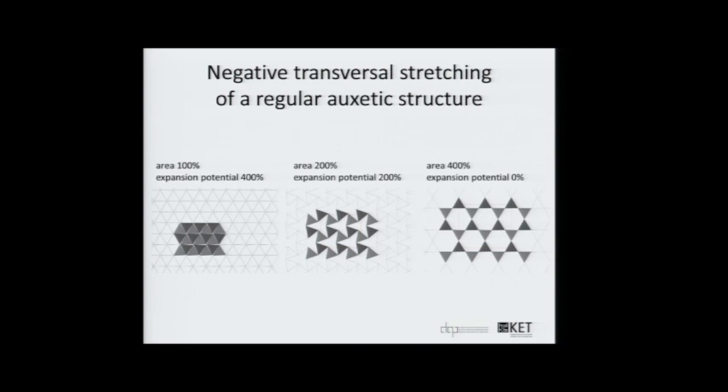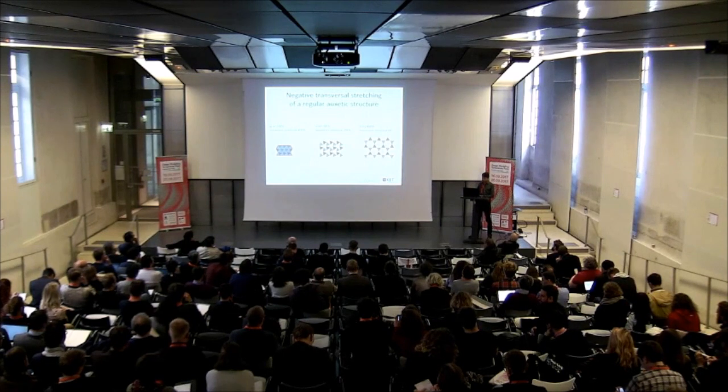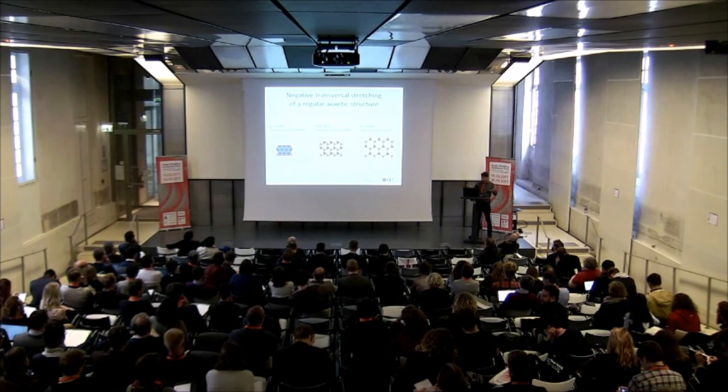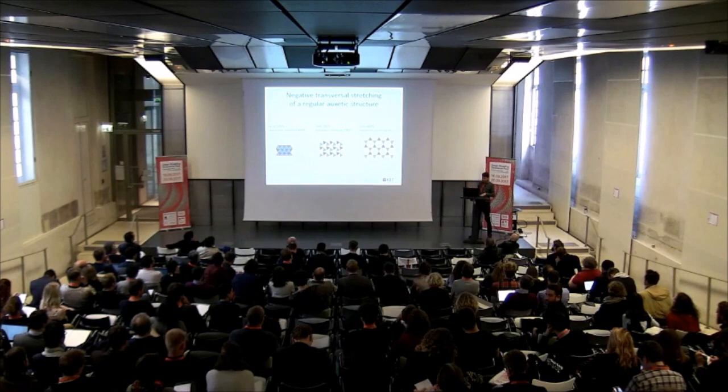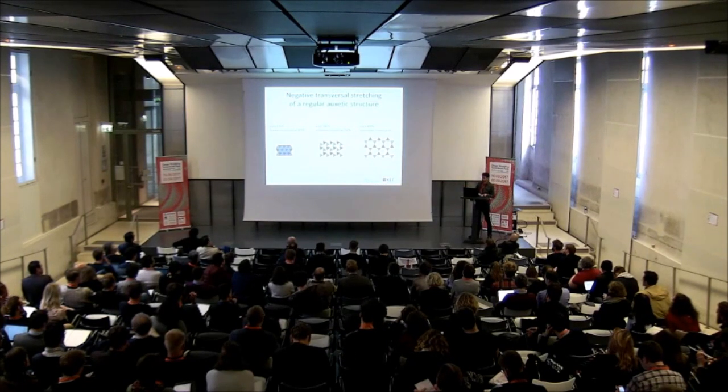So now comes our definition. When the incisions follow a regular pattern and all cuts are identical, like in this example, we call this a regular auxetic structure. And here comes the interesting point. By stretching this regular structure uniformly, this means transversally, every expanded regular auxetic structure results in a unique corresponding flat geometry. So we start from the left and receive the right side.